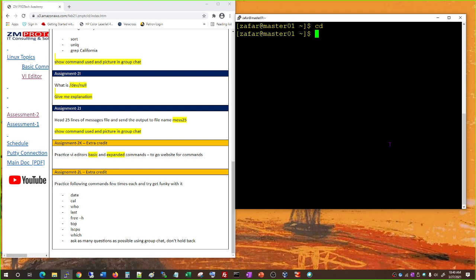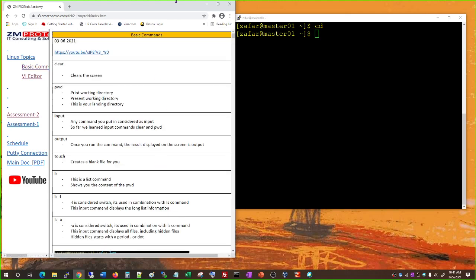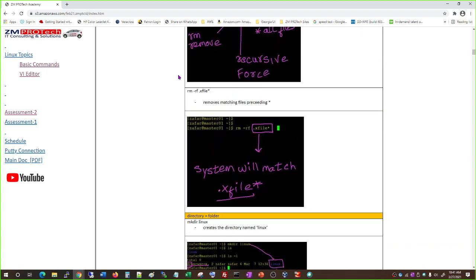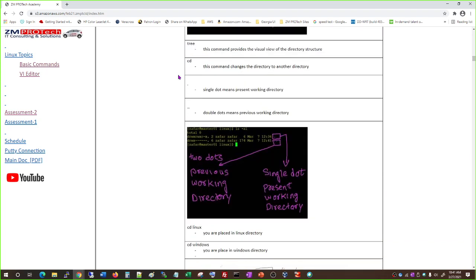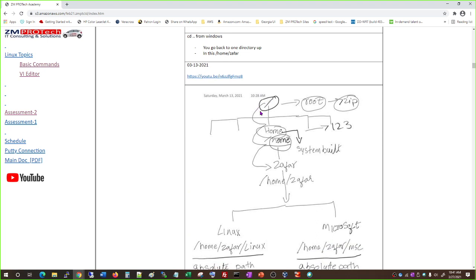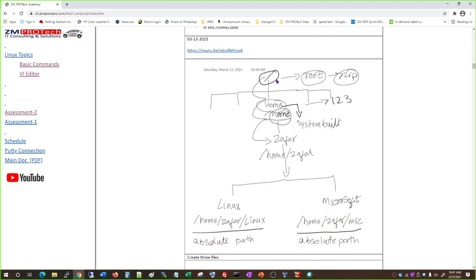So we will go through what I'm going to do, the directory structure, then I will show you. So if you go up here, over here briefly I showed you, but we'll have a separate in-depth discussion here. So all the way on the top is root. Underneath root we have home, and under home you have your own directory here like Zafar.